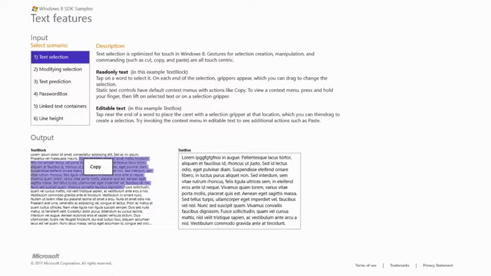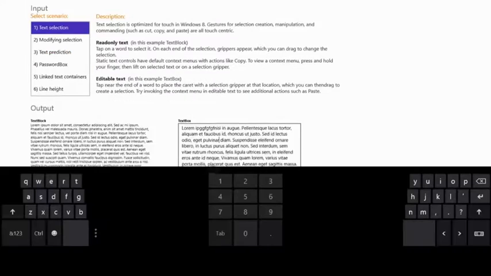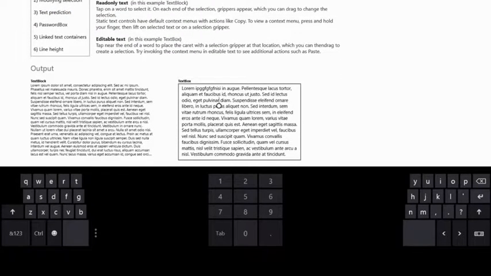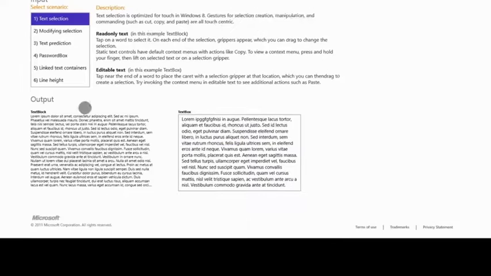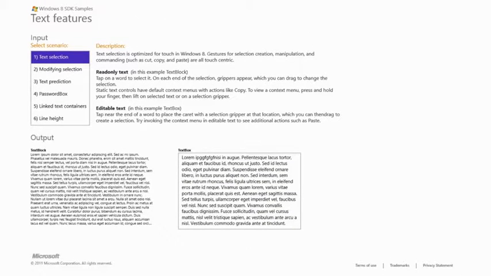If I were to do the same thing with the text box, we'll have a different experience. Now you can see the right thing has happened. The keyboard has become visible, and I can do the same thing. I can drag and select, but I can then type away. I like to have this particular keyboard selected. It's good for thumb typing at the corners of the screen. But of course, there are different keyboards, a regular keyboard and smaller keyboard available, including writing if you have a digitizer as well. So if I go back on here, select something over here, the keyboard disappears and we're back to where we were.